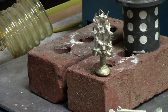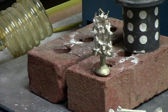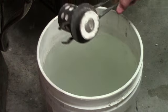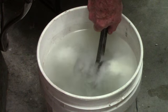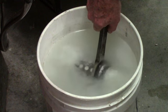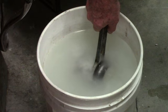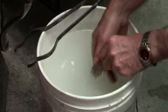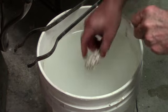Got a whole bunch of little small 1911 internal parts on this particular flask here. Just a few more minutes, we're going to take the last flask and dunk it and see what it looks like. Okay, let's try flask number 3. It's cooled down enough.